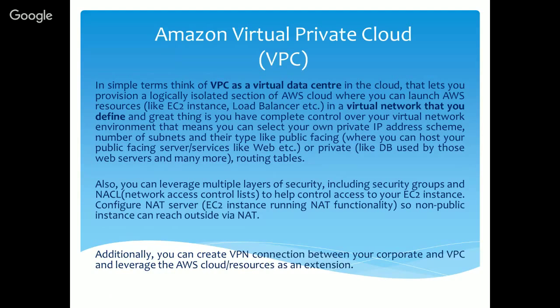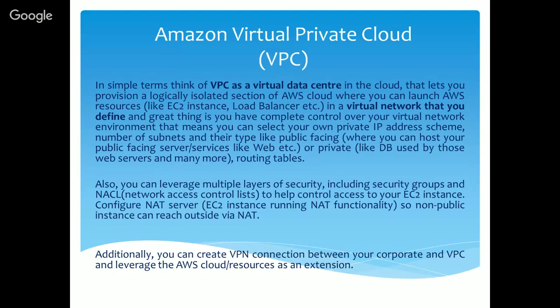You can configure the routing tables the way you want. Imagine we created two subnets, one public facing and one private. The public facing one will have access to the internet by default with the help of Amazon's internet gateway. On the other hand, the private subnet doesn't have any access to the internet. But let's say you need to update those servers, or you need to go out from those servers. You can set up something like a NAT instance within your public subnet, and you can route all your private network traffic, if it wants to go to the internet, via that NAT instance.